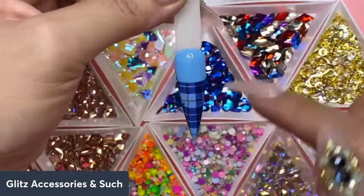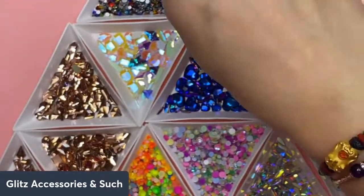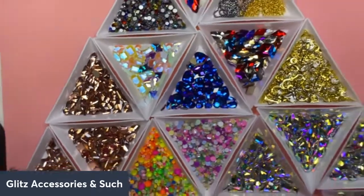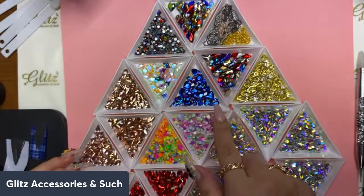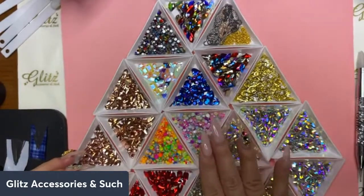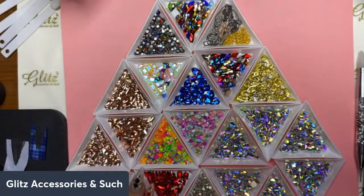And I'm gonna use this centerpiece. There are like 20 different crystals, and each of the crystals has so many shapes. You can see all the descriptions on it. It has six different designs, 60 pieces, and a full pack of 1400 glow-in-the-dark neon crystals, all mixed. It's just so gorgeous, and you have pretty much every single shape Glitz has.